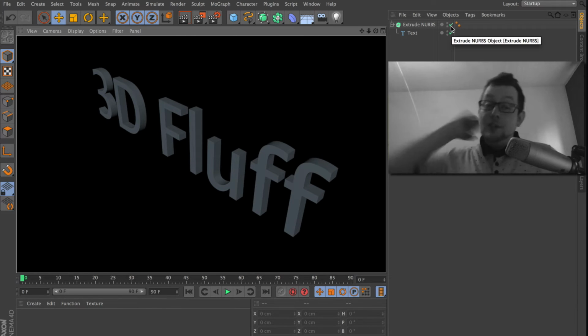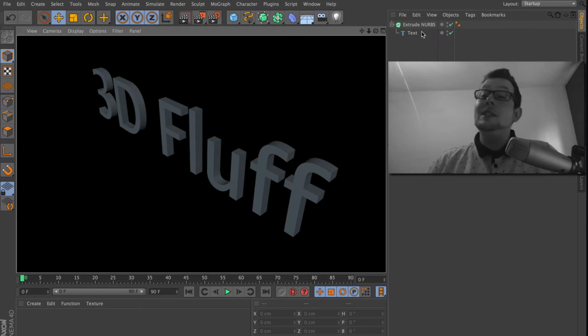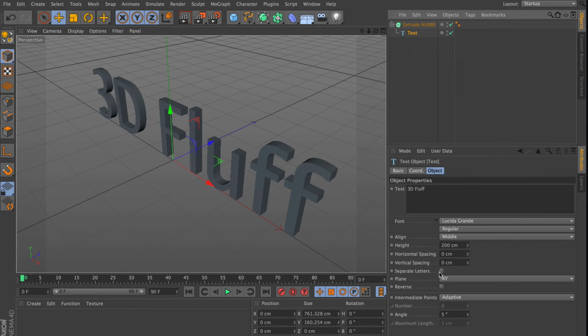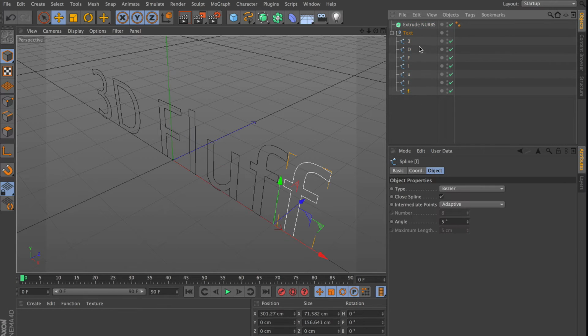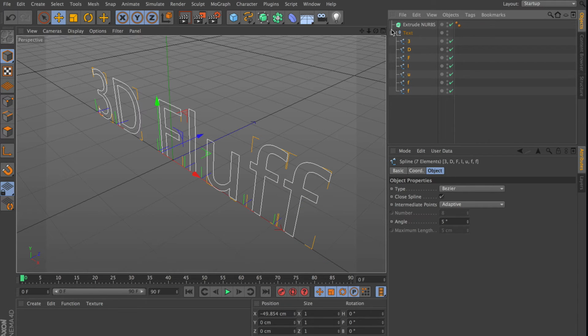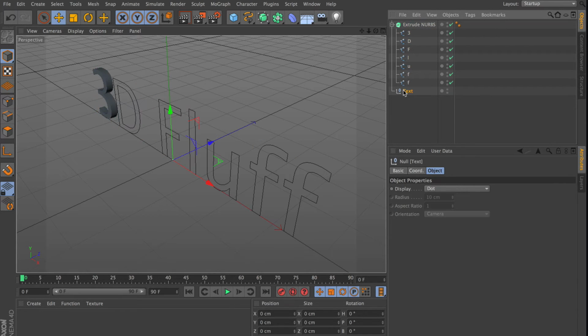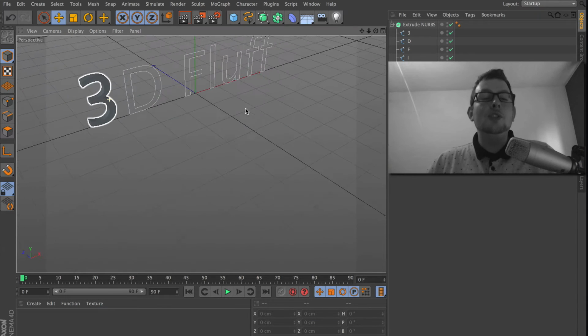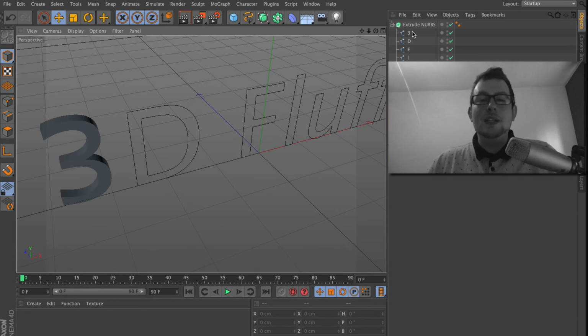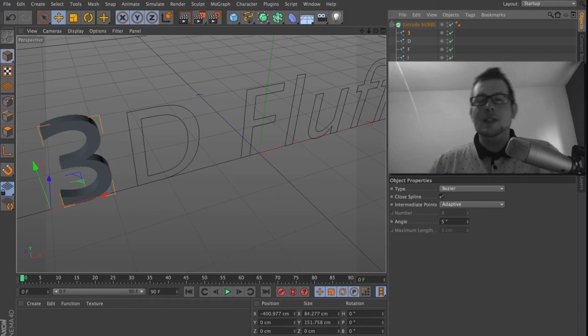Just one tiny tip, especially for those loading in Illustrator files. When you load them in, sometimes, let me just mock up what you might get here. Sometimes you'll get a folder filled with lots and lots of different little elements. And you'll put these inside the extrude NURBs. Let's just take those out. If I hold down Shift and I grab all these little spline pieces, this is something you might get when you load an Illustrator file. If I put these inside the extrude NURBs, only one of them extrudes. The default behavior for the extrude NURBs is to only extrude the first thing it finds, which in this case is the number 3. The rest of it is not being extruded.